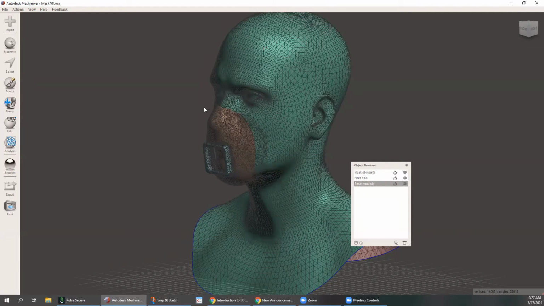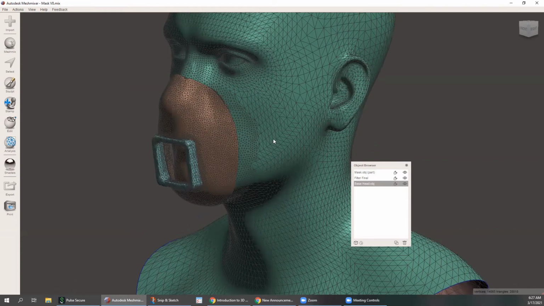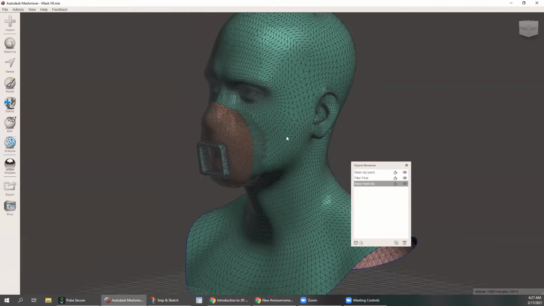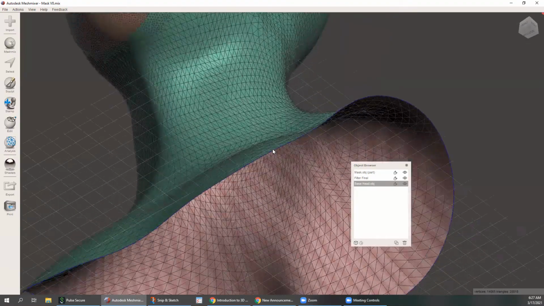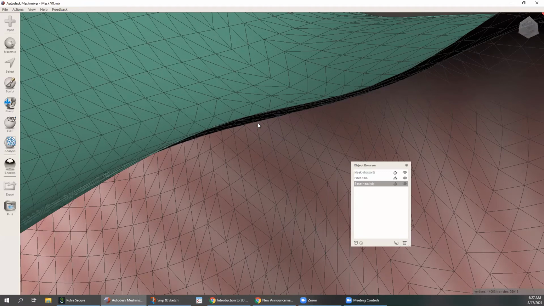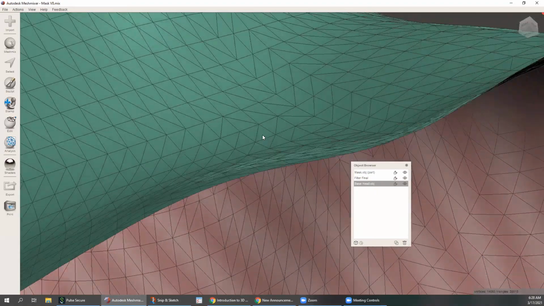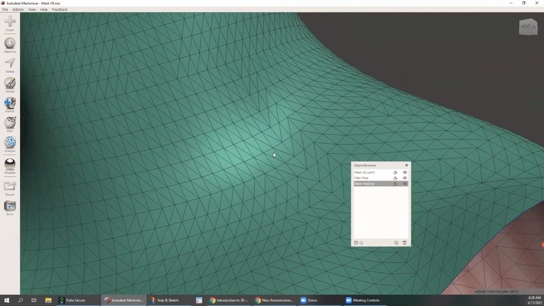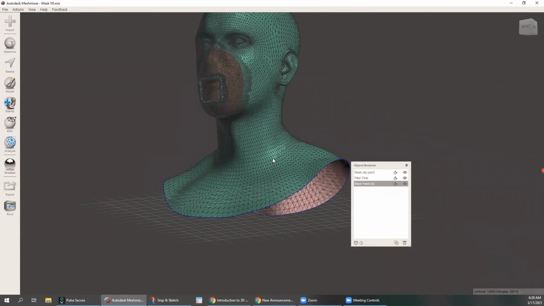So if I turn on the wireframe view, you can see that this isn't a normal CAD model. This surface is made of all triangles. And when we zoom in, you're going to see that this is really thin. It's super thin. There's really no thickness to that scan, and it's got a front side and a back side. The front side is colored, and then the inside or the back side is the pink color.